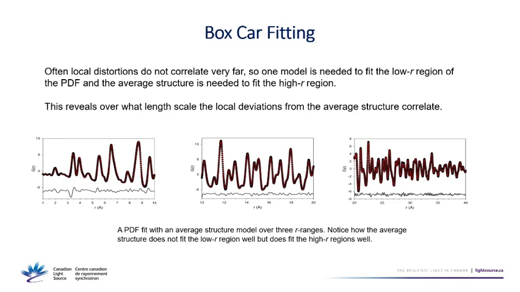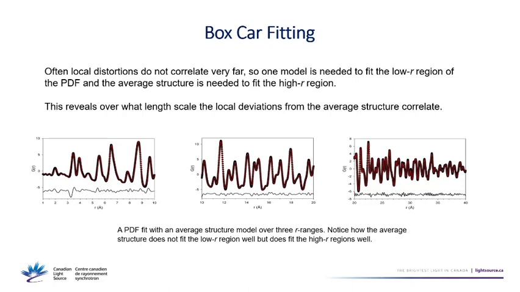And you can also then take that model and try fitting it against different R ranges, and you can figure out if those correlations are persisting. So you could have, say, a displacement of an atom that's occurring locally that doesn't show up in the average structure. Maybe every unit cell is randomly distributed in a different direction. And then you would only have correlation up to one unit cell.